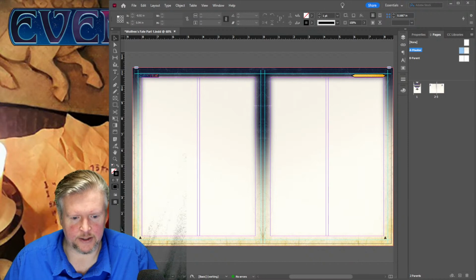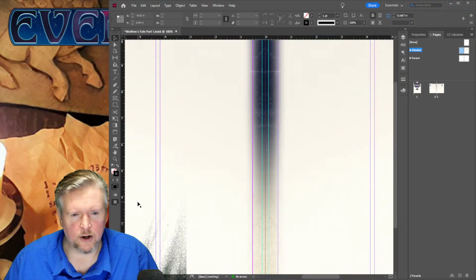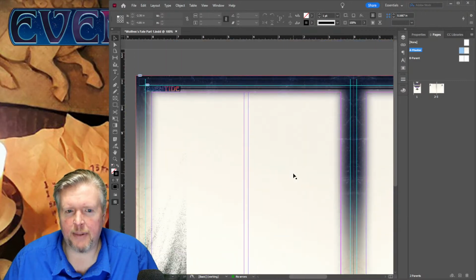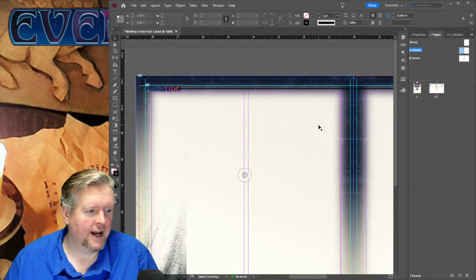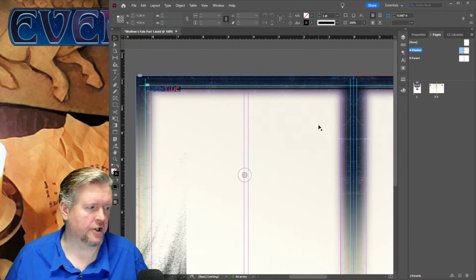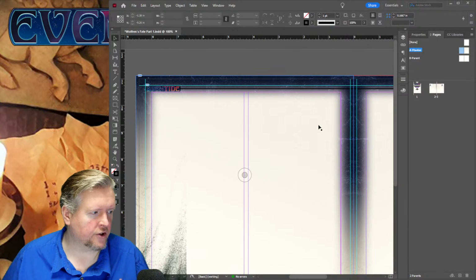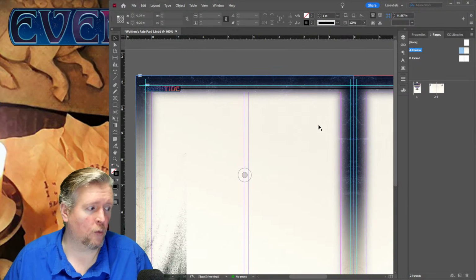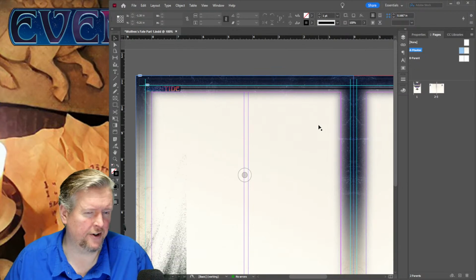Let me go in and zoom in a bit more here. Go all the way to 100. And I've already gone in and laid in the background image. Now you're going to notice it's a little grainy. It's grainy because it doesn't load it at full resolution. It just gives you a working thing so that you can see it, but you don't have to worry about the high detail. You can always change it to show you the full image, but it makes the program work slower because it has to render the full image.